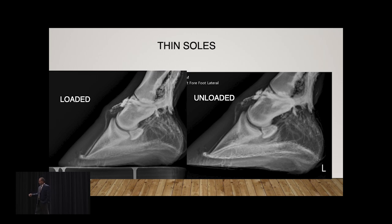And you guys are probably not going to be able to see this. Can you see these little striations? I can see them because I know they're there. There's your line. So those are the papillae. And this thing is flipped up. It should be down here underneath the tip of the coffin bone. But those are your solar papillae that feed the sole growth distal to the tip of the coffin bone.